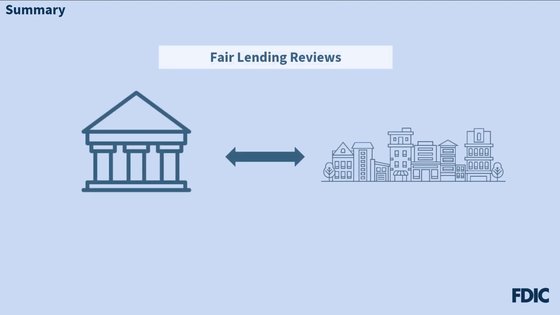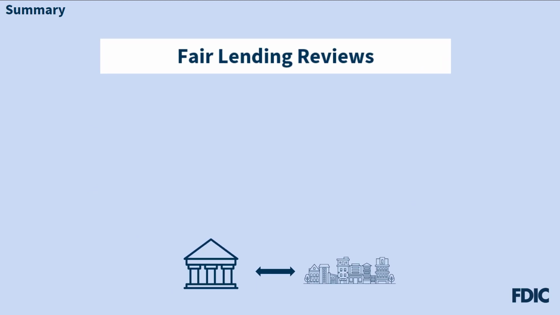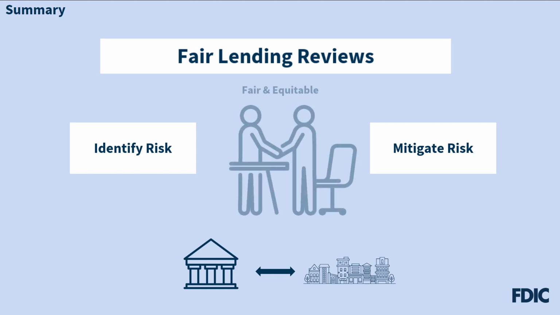In summary, we recognize that the vast majority of our banks are closely linked to their communities and provide their customers with access to credit in a fair and equitable manner. The FDIC's Fair Lending Reviews help ensure that banks are taking reasonable and prudent steps to maintain a compliance program that identifies and mitigates fair lending risk, and ultimately helps prevent discriminatory practices.